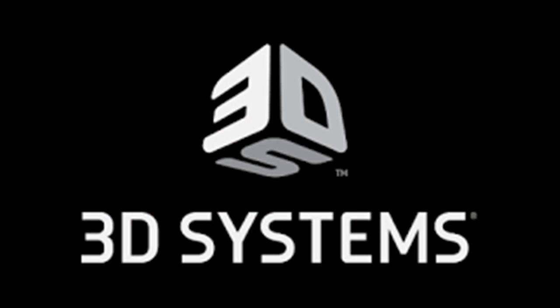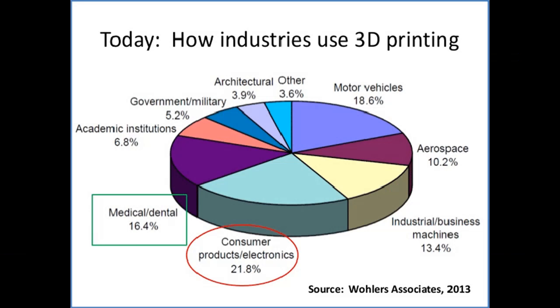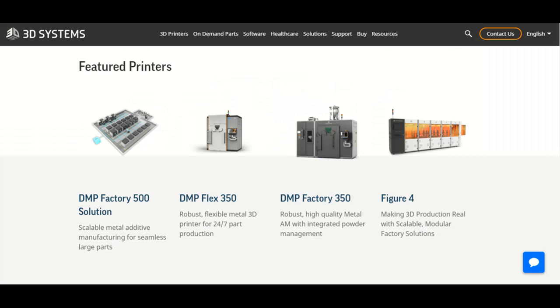The name of this company is 3D Systems. In case you haven't heard of them, I'm going to give you a brief rundown on the company and what they do, and then get right into the exciting news and the charts. Now, 3D Systems is headquartered in Rock Hill, South Carolina, and is a company that engineers, manufactures, and sells 3D printers, 3D printing materials, 3D scanners, and offers a 3D printing service as well. 3D Systems technologies and services are used in the design, development, and production stages of many industries, including aerospace, automotive, healthcare, dental, entertainment, and durable goods. The company offers a range of professional and production-grade 3D printers, as well as software, materials, and the online rapid part printing service on demand.